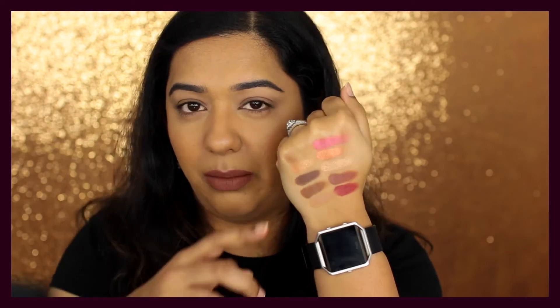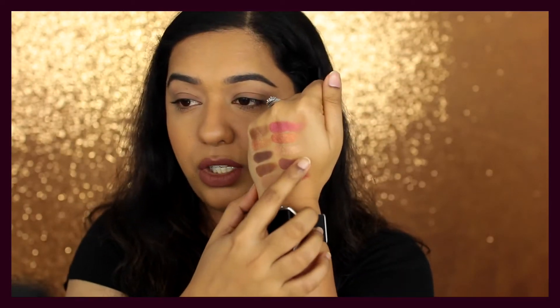I'm going to quickly swatch the Dragon palette starting with the mattes — just a single swipe and they are super pigmented. The mattes are quite different from the two palettes, as are the shimmery shades. The darkest shade in this palette is the second matte. Moving on to the highlighters — they are more powdery and slightly shimmery compared to the shades on top. On my skin tone I personally prefer the champagne gold one from the Dragon palette right on top.